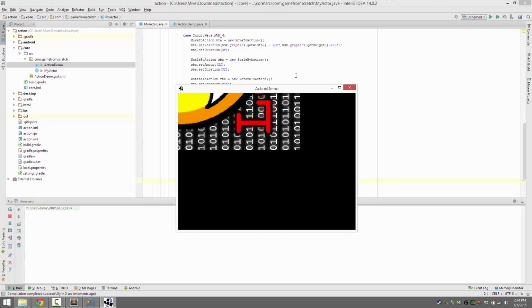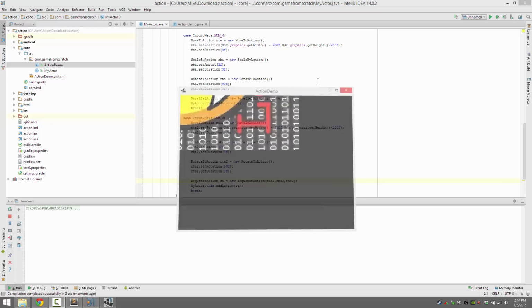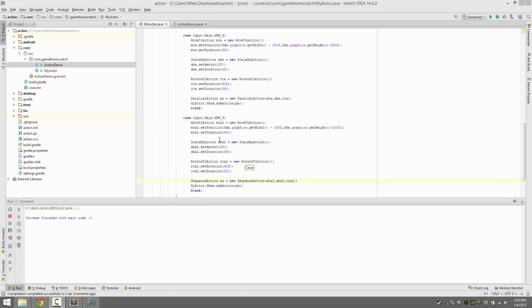There's another really neat thing that comes in, especially if you've got sequences. You want to put a little bit of logic in there or something that isn't actually an action, is you can use something called a runnable, which is basically just in the sequence, when I call this action, I want you to run this code. Now let me go ahead and show you one of. I guess it makes sense. What we'll do is we'll use the runnable to reset everything back to normal.